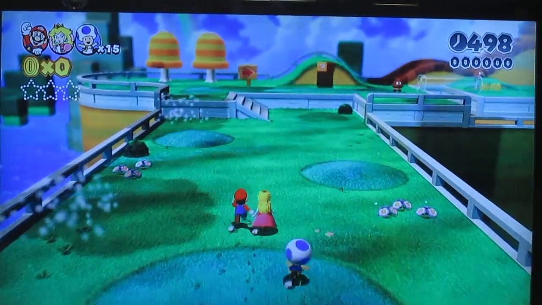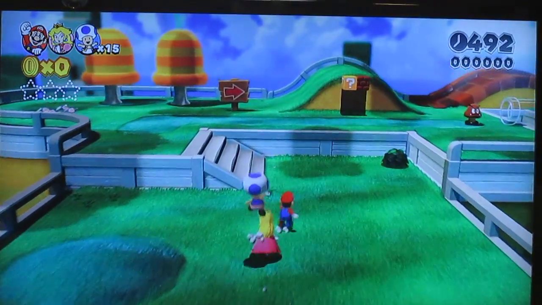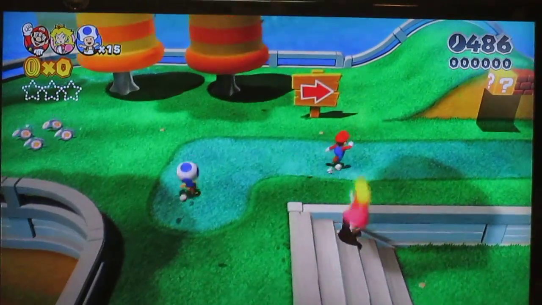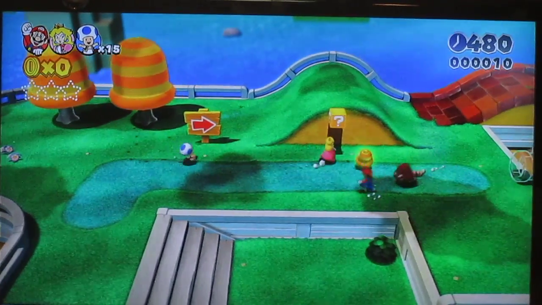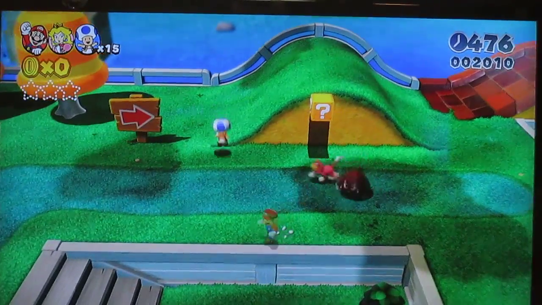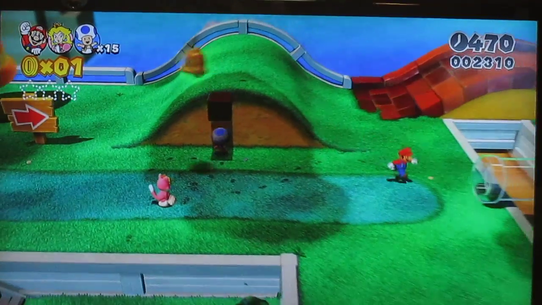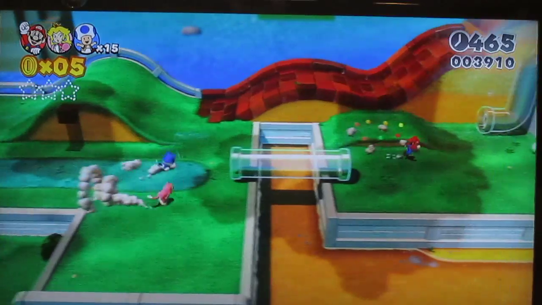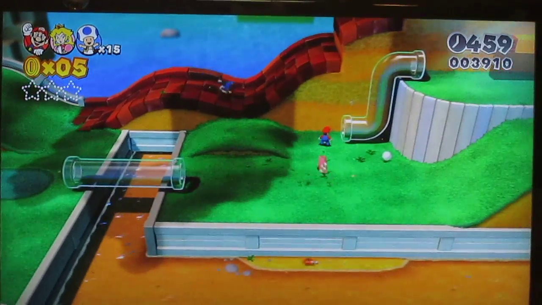Here we go. So 3D World is basically a mixed version of the older games. You can get Super Bells, which are like cat suits. I'll show you. Guys, no one get the Super Bells. Oh, that was kind of cool. What it is, basically you turn into a cat. The Goombas are here, and it's 3D, which is even better.